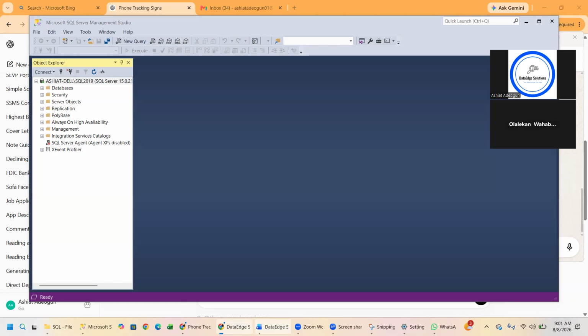In a database, we have multiple tables. Today we are creating a database so that you will know how to create a database from scratch.